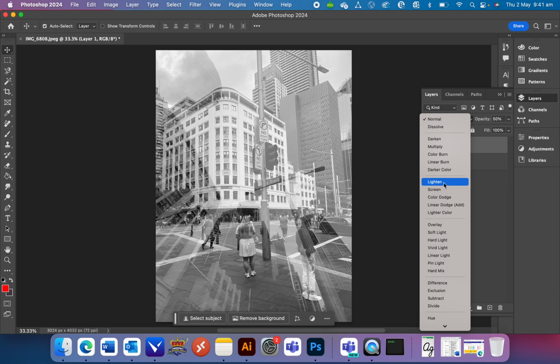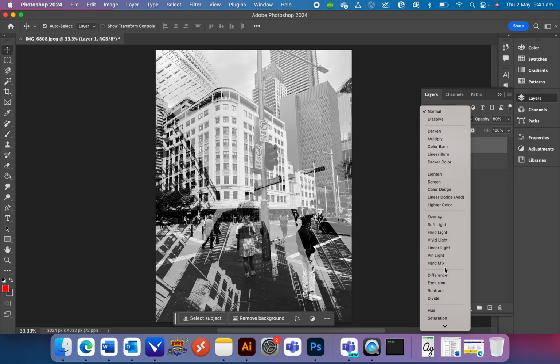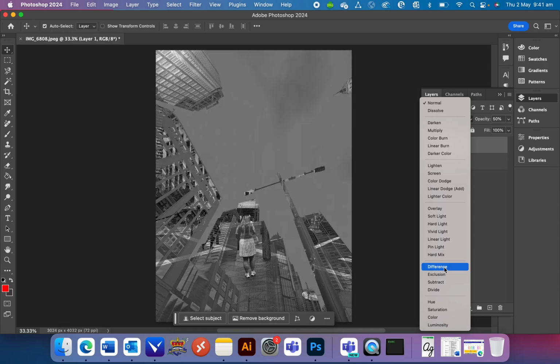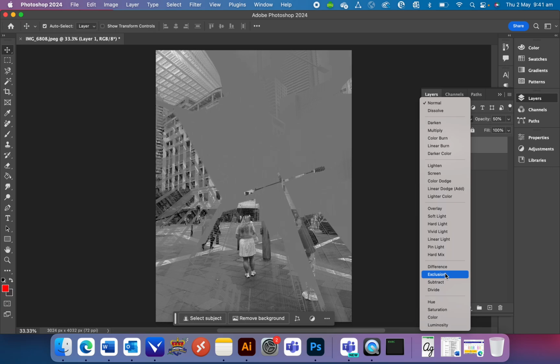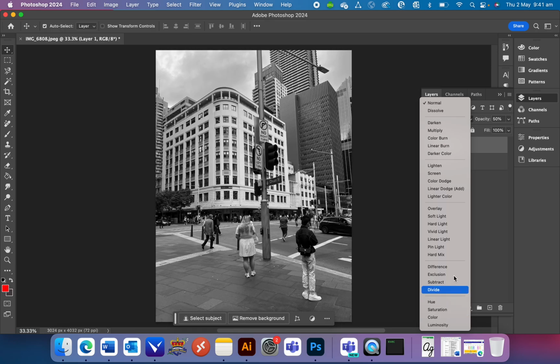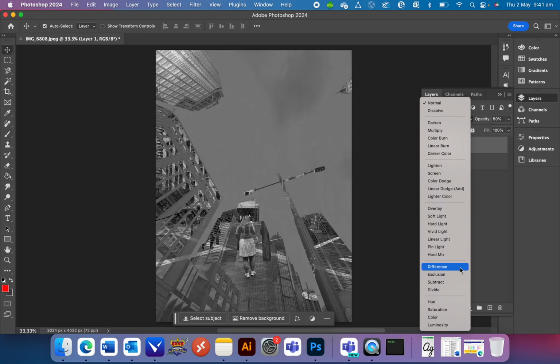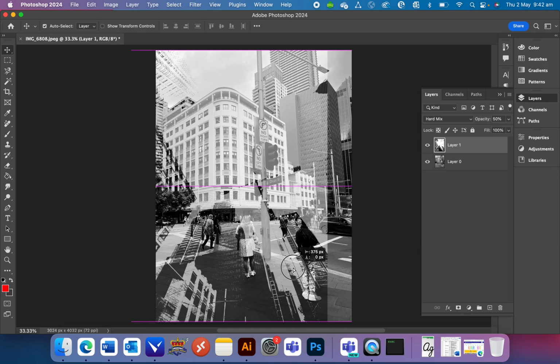Lighten is the opposite. So it only lets the light things through, none of the dark gets through. I quite like color dodge there. I think that's interesting. Creates an interesting sort of aesthetic there. And you can just have a play around. Hard mix can often create quite a grungy sort of aesthetic as well. Difference is interesting, where we can remove and create negative space. Same with exclusion. Subtract. You're getting the idea a little bit. So there's different ways that you can look to experiment, and you can actually create maybe quite an interesting image using this.